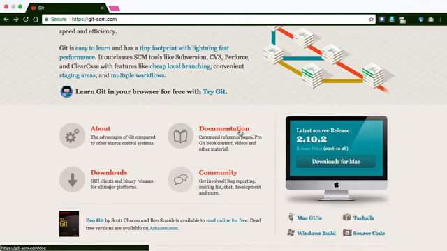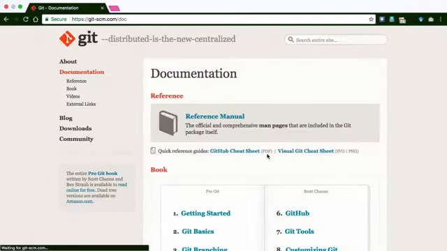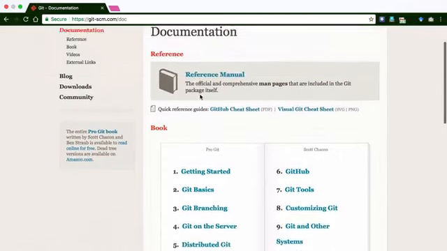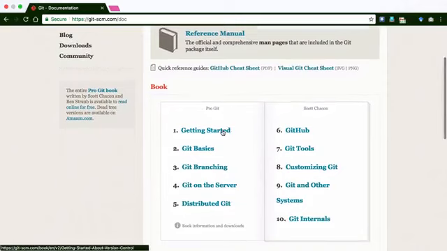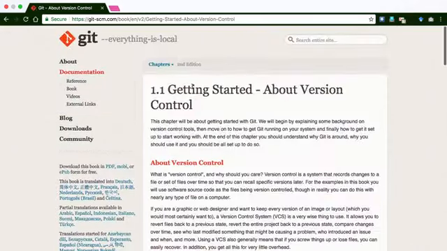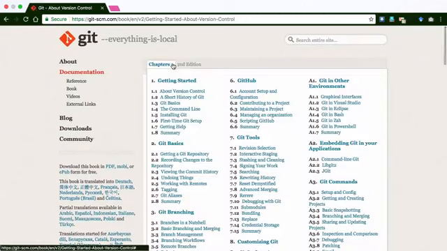On this site, git-scm.com, if you go to the documentation page, you will notice that there is a book called Pro Git. You can go to the Getting Started link, where you will see a specific chapter on installing Git.